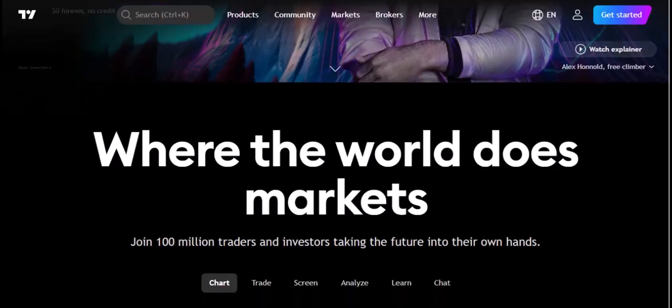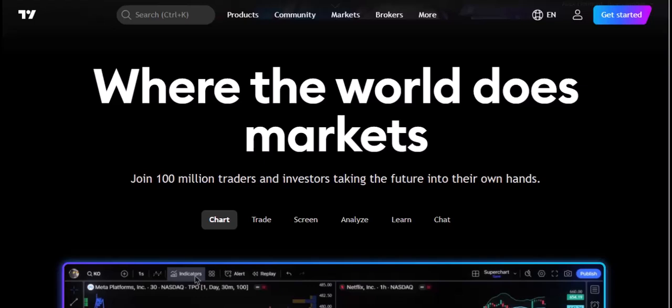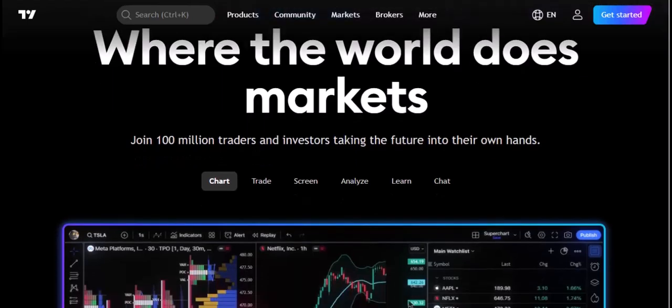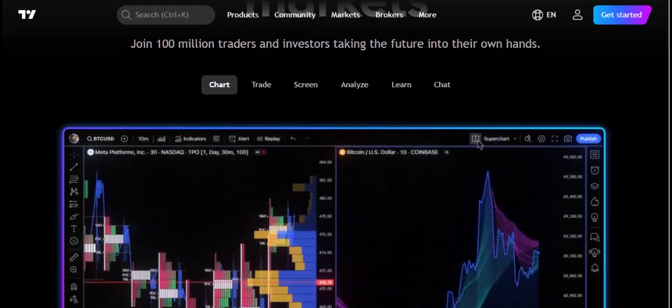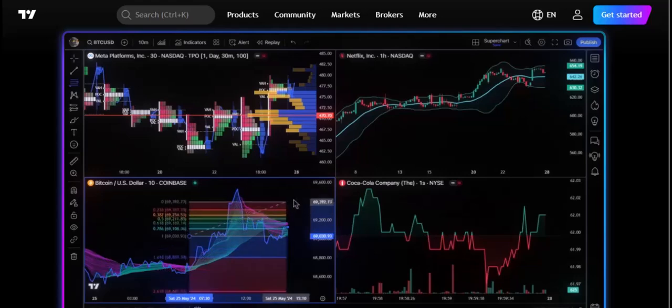So, the big question is, how much does TradingView really cost per month, and more importantly, what do you actually get for your money? We're talking about unlocking the full potential of this charting beast, going beyond the basics to a truly professional experience. Let's break down the different plans, their monthly costs, and what features make each tier worth considering. First off, let's acknowledge the basic plan.